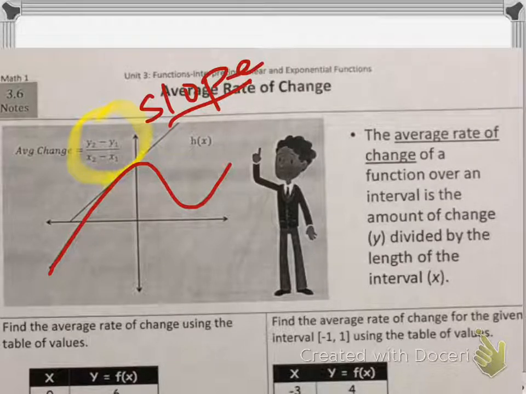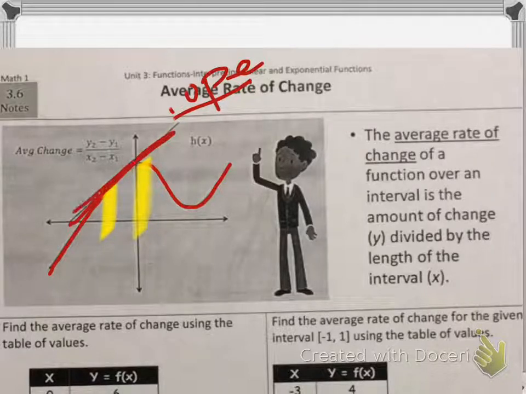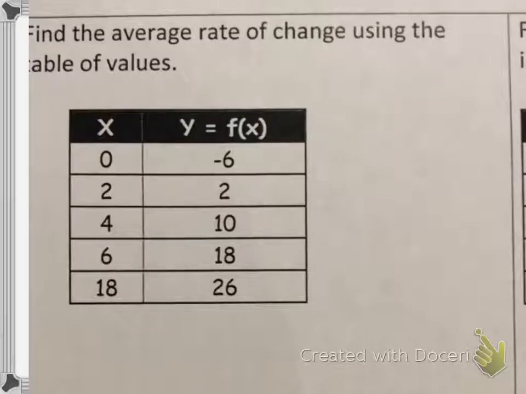So if you look at this, what we're going to be doing here is saying, I want to know the slope between here and here on my graph. In order to find the slope between here and here, I'm going to use a line to approximate that. I'll find the slope of the line between here and here, and that will give me the average rate of change between those two spots on my graph, which is really approximating the slope of that curve. So what we're going to do today is just use that slope formula in order to find that average rate of change. Sometimes we're going to start with a table of values.